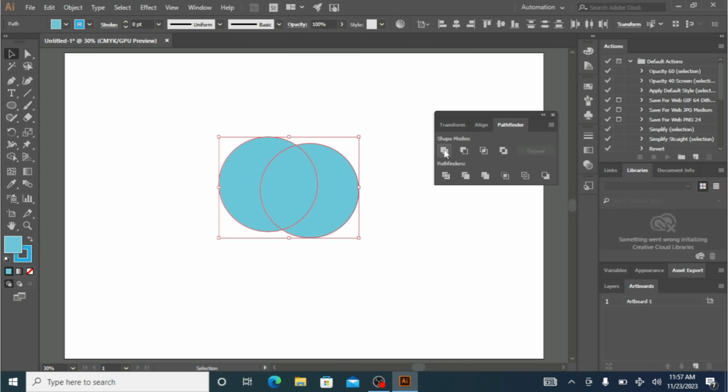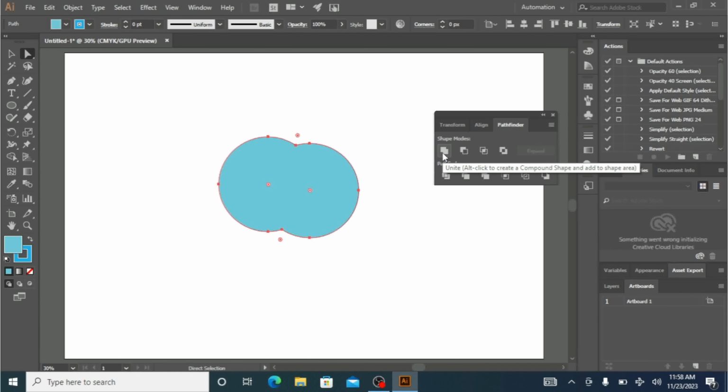The first thing we have here is the unite. If I click, you can see this is going to be one unit. If I click my direct selection tool, you can see one anchor point is created here and one point here, because we used this shape mode, unite mode, so that's why it's combined.